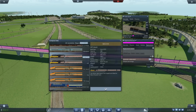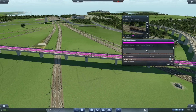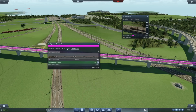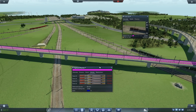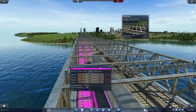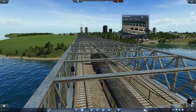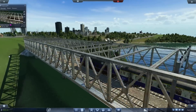Bear with me, because I think we'll add another one on there if there aren't a lot on the network. Replace now. 171 million quid. Worth it. We've got 4 on there. I'm sure that'll look pretty good. Right, follow this train and kill off the track. Put you somewhere subtle.